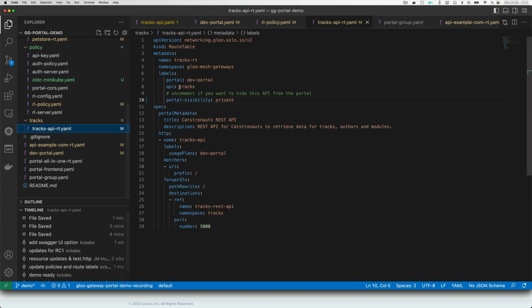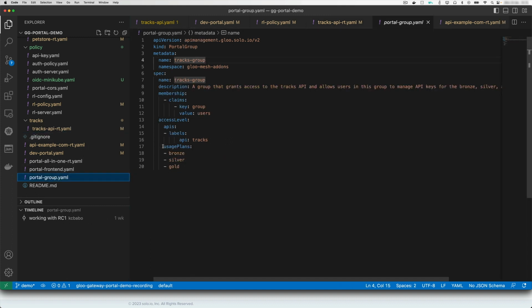In this case, this is this API product, and you will have access to the usage plans bronze, silver, and gold. So let's apply this portal group, and if everything is correct, our user 1 has a claim group users in its token, so it should belong to this portal group and have access to the tracks API again.